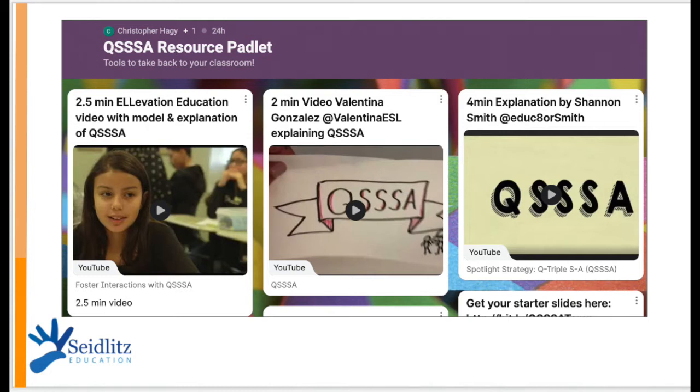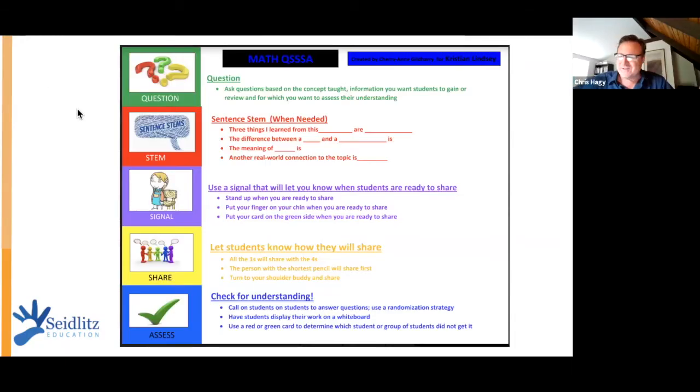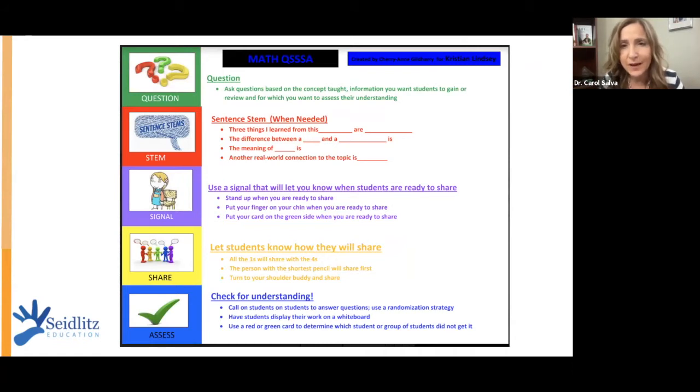videos, but we've also got some other stuff on the Padlet that I can recommend as well. There's some content examples. So there's a slide on it specific to math, but a lot of the stems on there are useful for everyone. So for instance, 3 things I learned from this blank are blank. This math one that you talked about really is great, from Cherry Ann Gildharry. And she created it for one of her math teachers, Christian Lindsay, and they put it out there for anyone to use. They put it on Twitter. But like you said, actually those sentence starters could work in any content area.